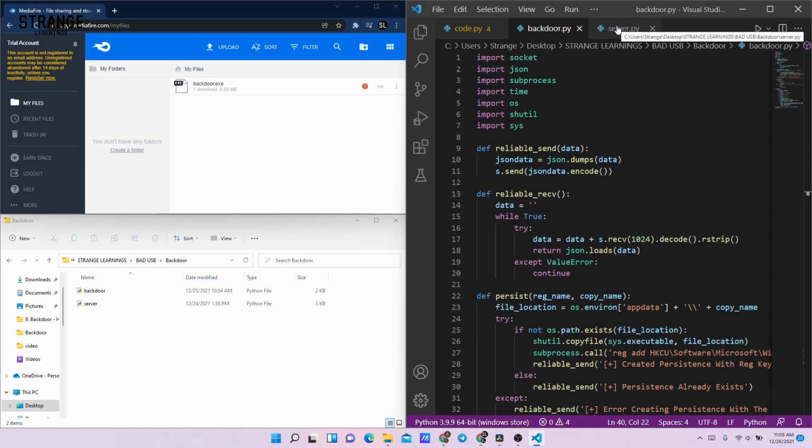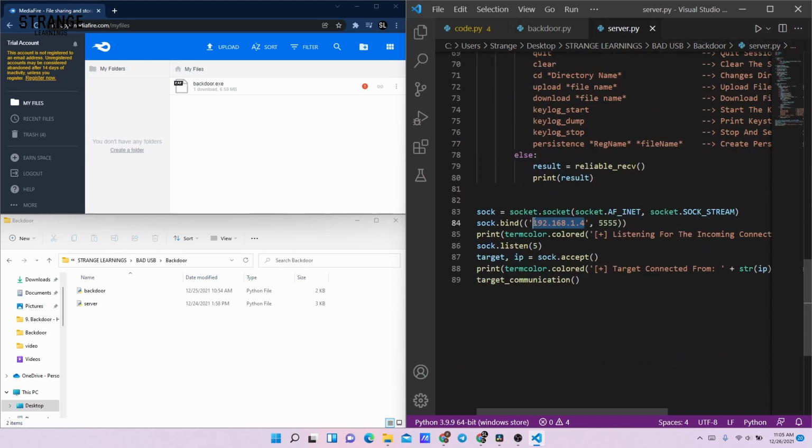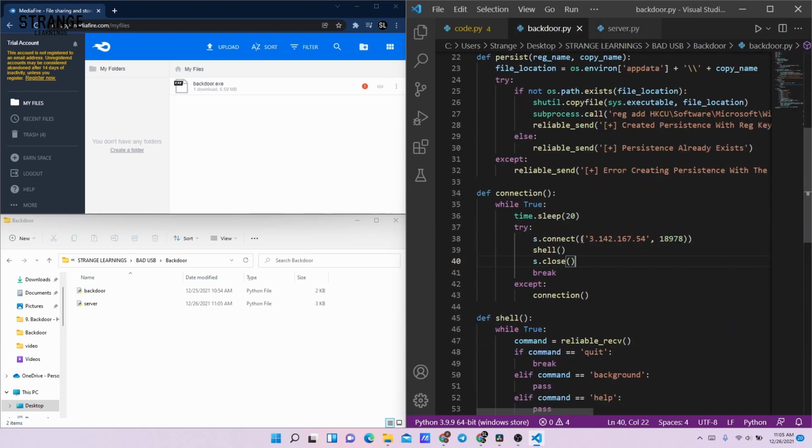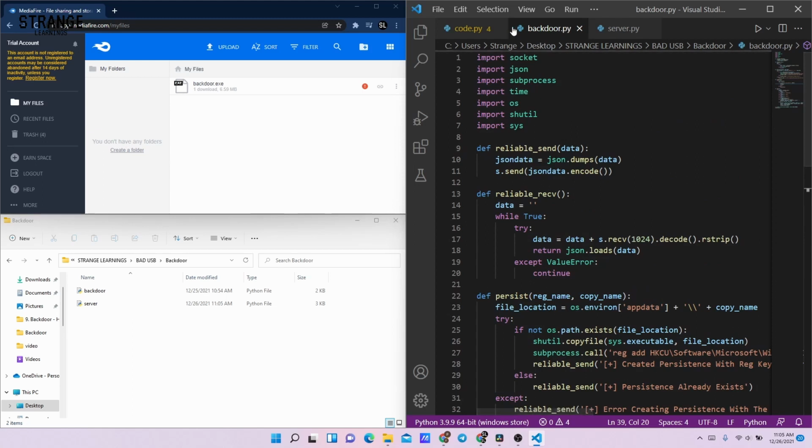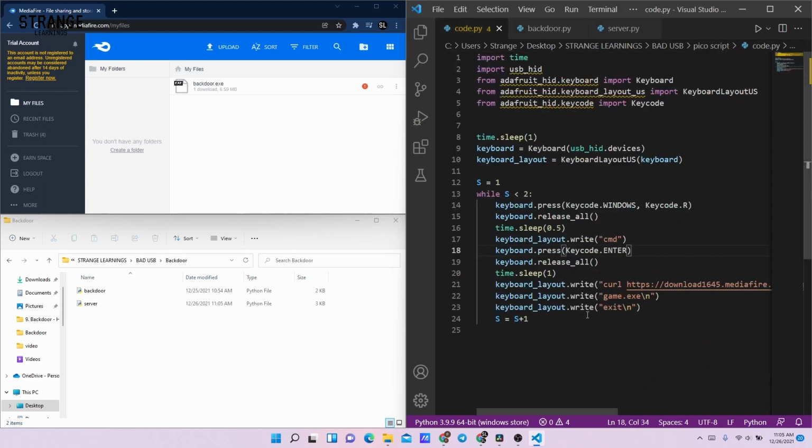When using ngrok, you have to put the server file to 127.0.0.1 and the port number as default. You have to run ngrok on this port number, and these are the data provided by ngrok for the server. So hopefully I don't need to explain the backdoor and server because that has been done in the previous videos.